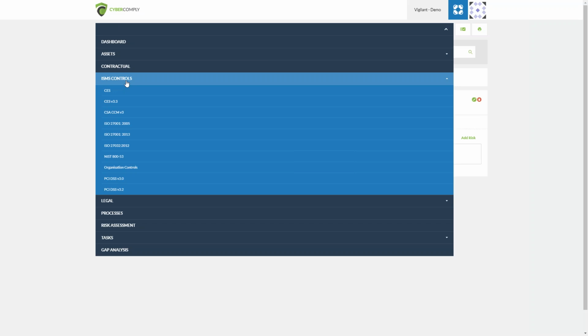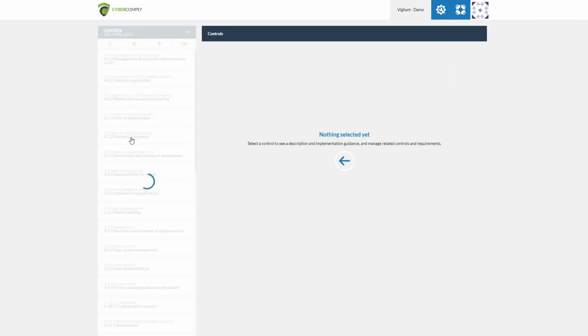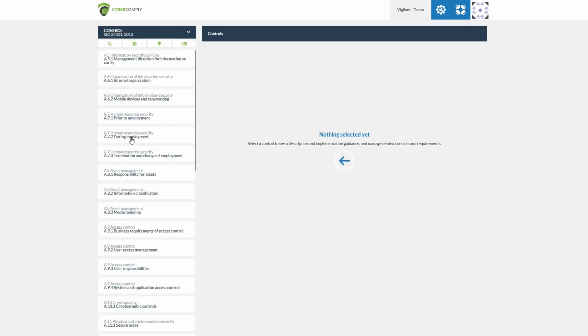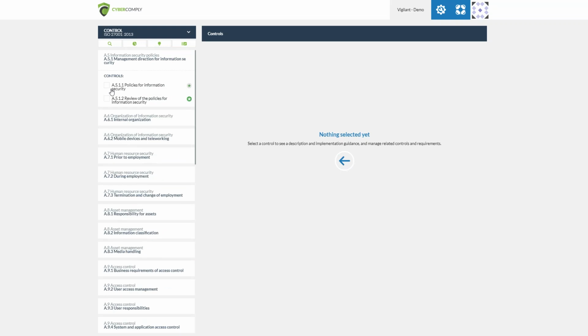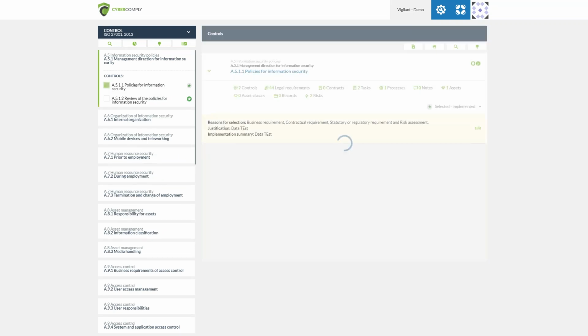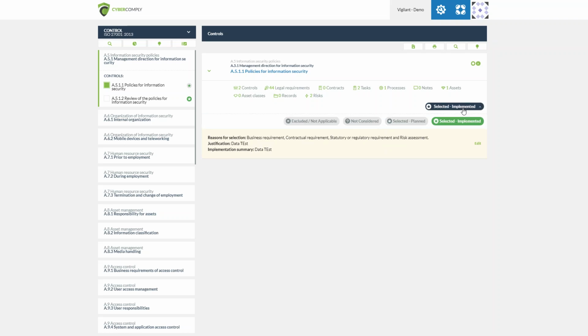Moving on from there, we're then going to have a look at controls, and because our favorite type of framework is 27001, this is the one we're predominantly going to be focusing on. Now, we have all of the controls broken down in here. If we just select the top one here, so A 5.1.1, we can see that there's a green star next to this. What that essentially means is at some point, either through the assessment or by going through the controls one by one, it has been marked as implemented in the organization. We have other options for selected and planned, and when that is chosen, you'll be forced to assign a task to obviously fulfill the risk treatment plan element of it.